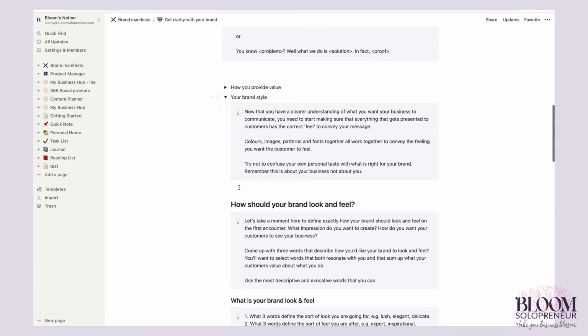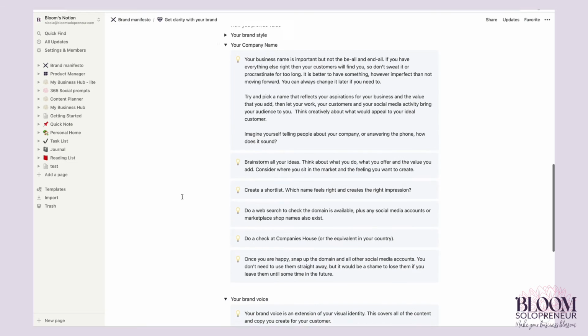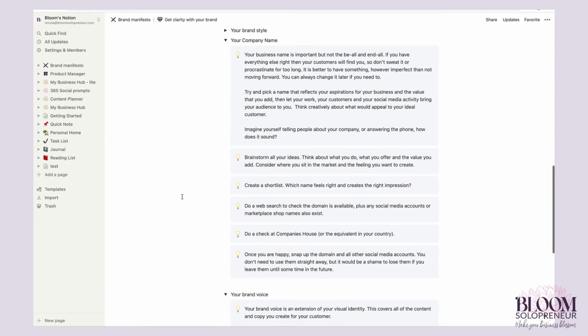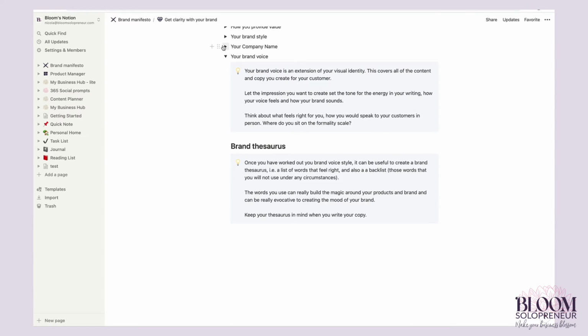So you work through a series of questions, you've got mood boards that you can fill in, and so on, to try and identify it. Again, if you're a new company, then it gives you some ideas of how to identify your company name. If you've already got one, then it's about seeing whether that company name still reflects what your values are and whether it's worth keeping or changing. But again, that's up to you.